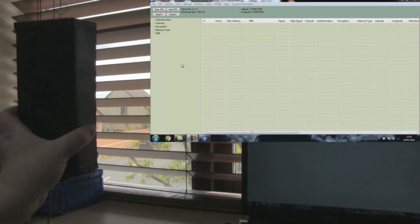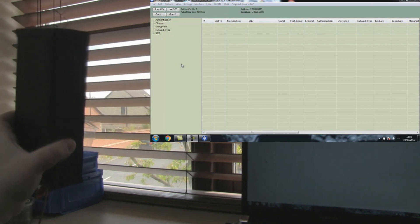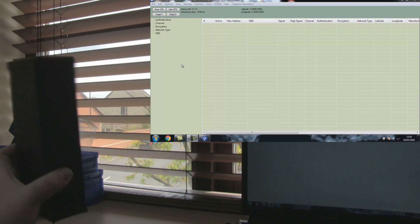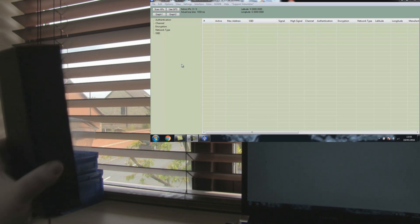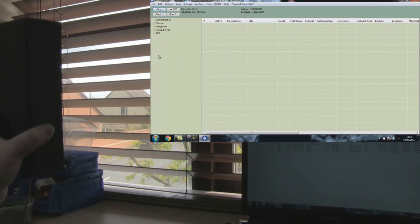In this test I'm going to start with the antenna in the vertical position and then, when everything has settled down, I'm going to turn it into the horizontal. When I turn it horizontal you'll see big increases in signal strength from most of the access points we're picking up. I think a lot of this is down to beam width, but it's quite significant. I'm going to try to do this all in one take, so I'll scan now and let everything settle down.